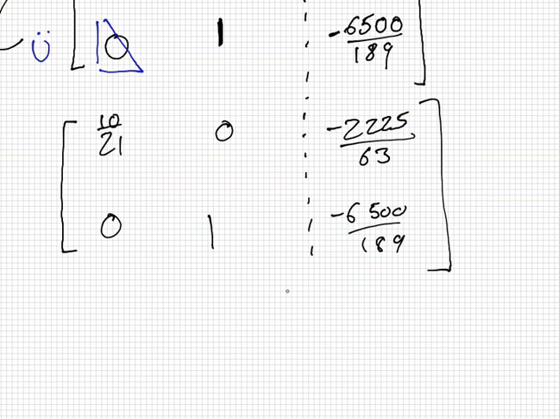Now I know it seems like a lot of work, but when you start doing problems with 3 and 4 variables in it, it actually is the quickest way to do them. So I'm not showing you this so that you can use it for X and Y. I'm really showing this method to you so you can do it for X, Y, and Z. What should I do next? Any ideas?